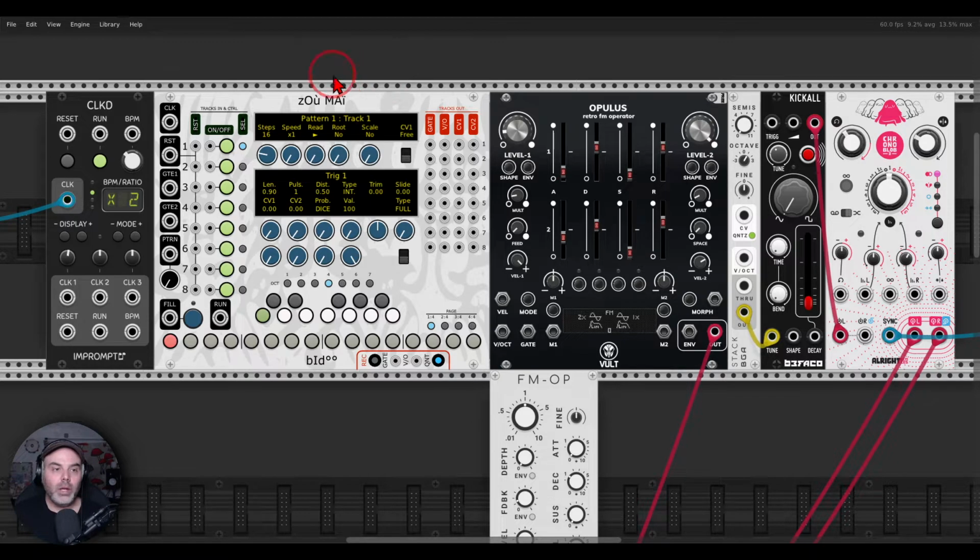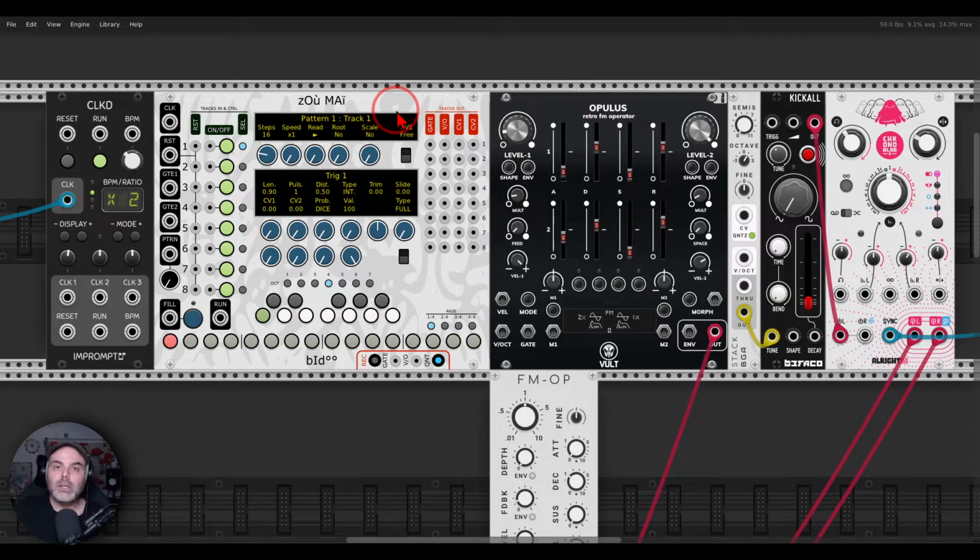Right, so we have 8 tracks that we can use. We have different patterns. We have up to 64 steps per pattern. As you can see here, we can choose the scale and the root note. For each track we have gate, we have volt per octave, and we have 2 CV outs. So per step we can have different CV values. CV1 we can also quantize if we want. So per step we can have different events happening, different modulation, and so on.